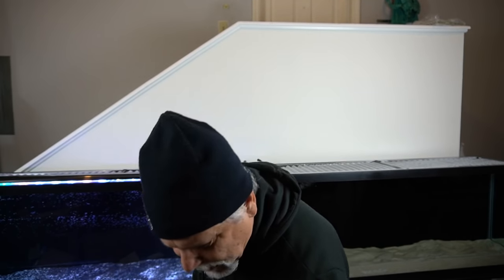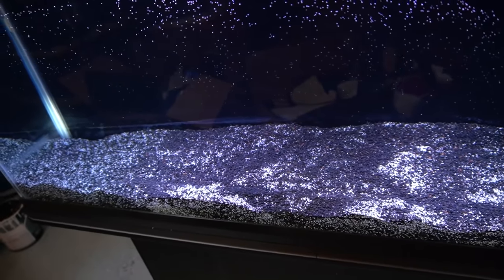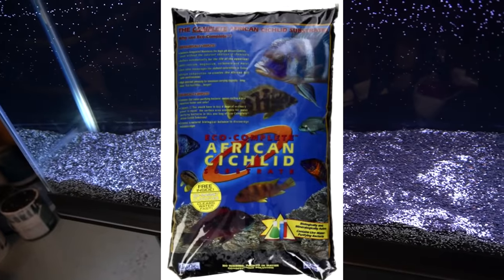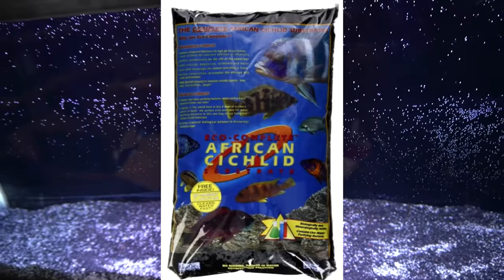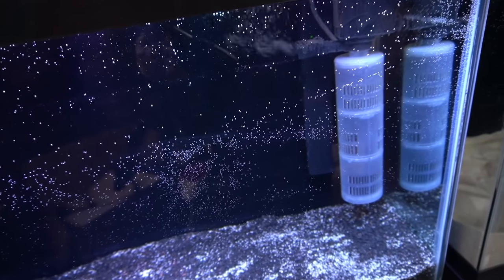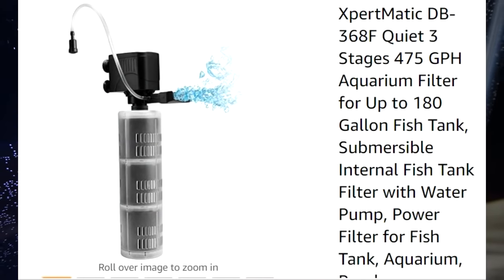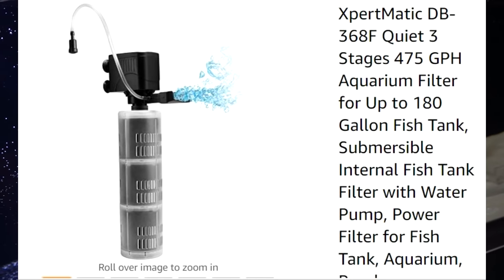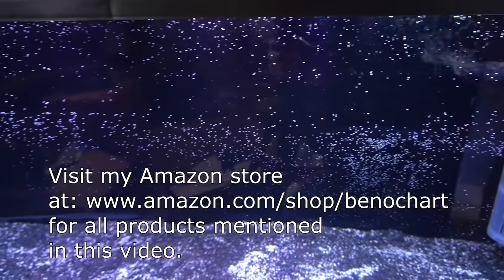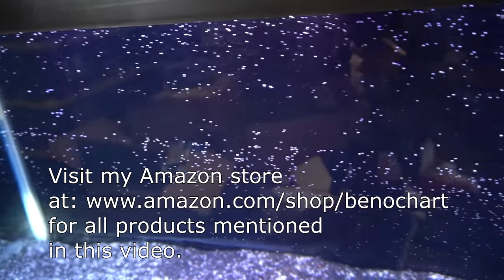Just to tell you a little bit about the tanks - in this tank here I have the eco complete aragonite, and that aragonite is going to help to buffer this tank, which is going to be for African cichlids. I also have what is called an Expertmatic filter, featured in some prior videos. Expertmatic has been kind enough to send me a good number of those, so you'll be seeing them in almost all of my tanks. They really help clear up the water. You see some micro bubbles - that's very common when you first fill up a tank and they will disappear over time.